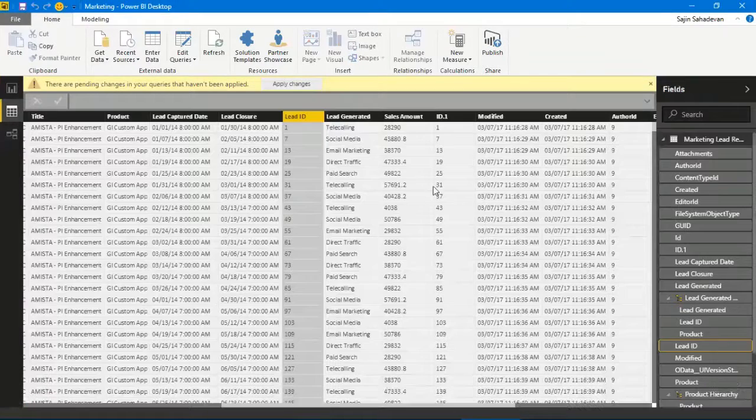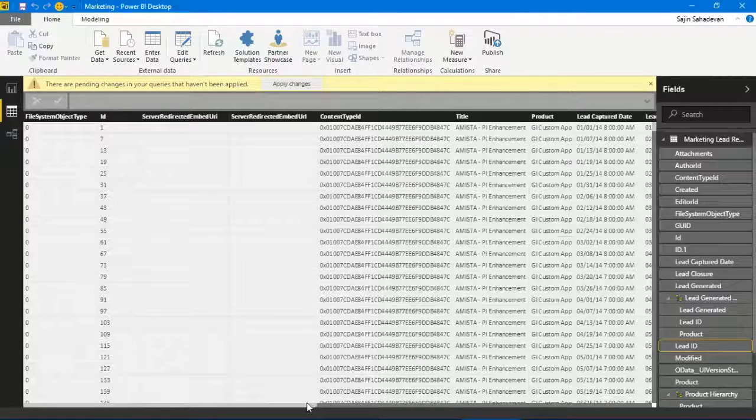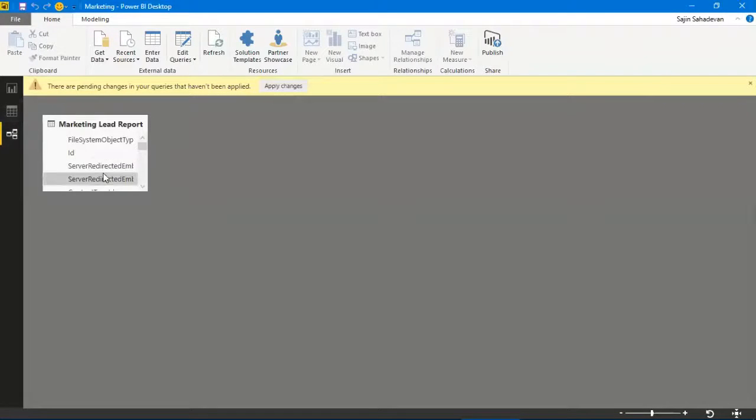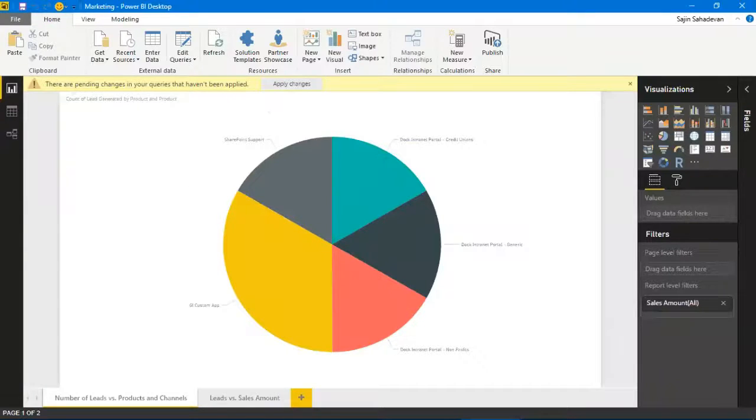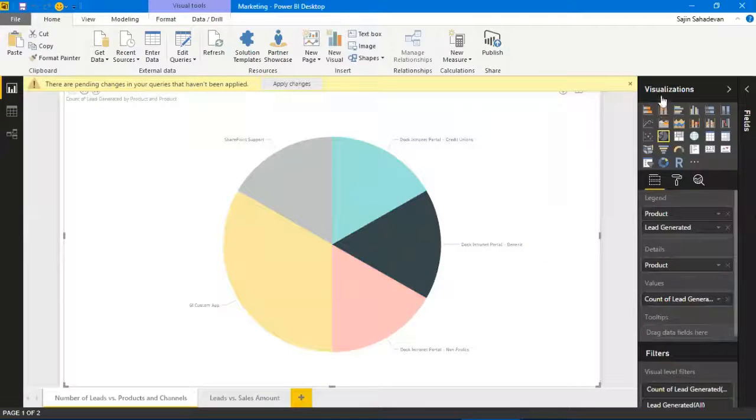Now I have imported my SharePoint Online list. So the data has been populated over here, right? This marketing lead report, that's the file name, that's the list name, so I've imported it over here. And now I can select what kind of visualizations I need to have. There are a lot of pie charts to choose from. If you want to import more, you can do that. There are visual reports available online. You can search for them on Microsoft Power BI, powerbi.com.